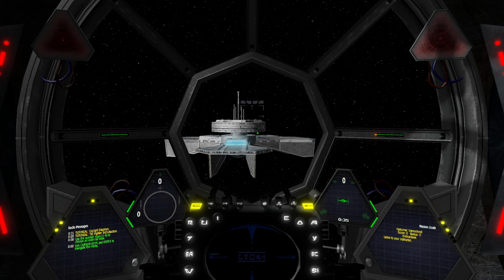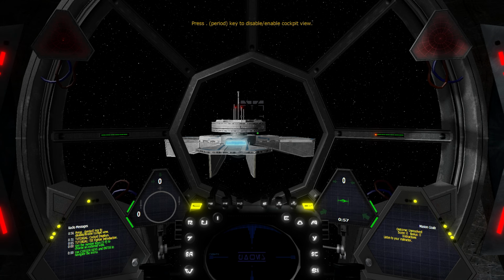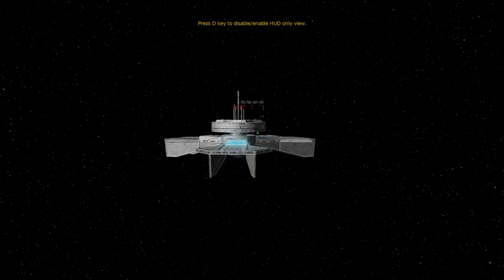In principle, most of the systems you'll be learning about are shared across many of the craft that you'll end up piloting. However, their locations and design may vary from cockpit to cockpit, depending on the craft you're flying. You may optionally turn off this cockpit and use the basic heads-up display or HUD at your leisure. Press the period key to disable the cockpit and press the D key to bring up the basic HUD.